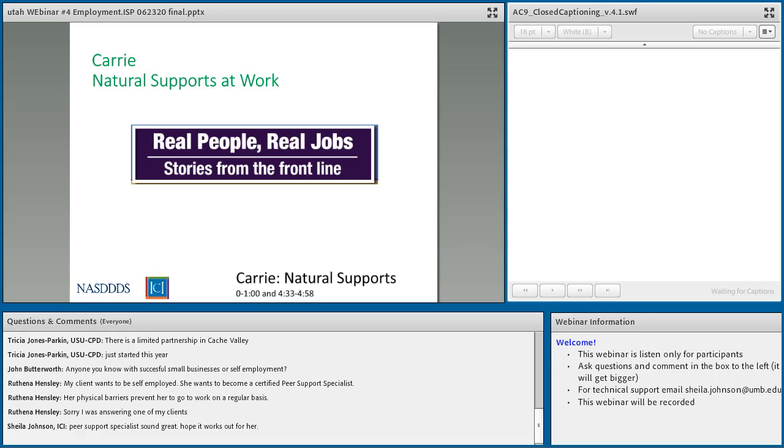The second part is being planful about the other parts of a workplace. What do people do when they're not working or after work? What are the cultural things that are key to a workplace? So I included that short clip where they talked about some of the ways that Carrie was involved in the larger life of the school. There's a little more of that if you watch the full clip.